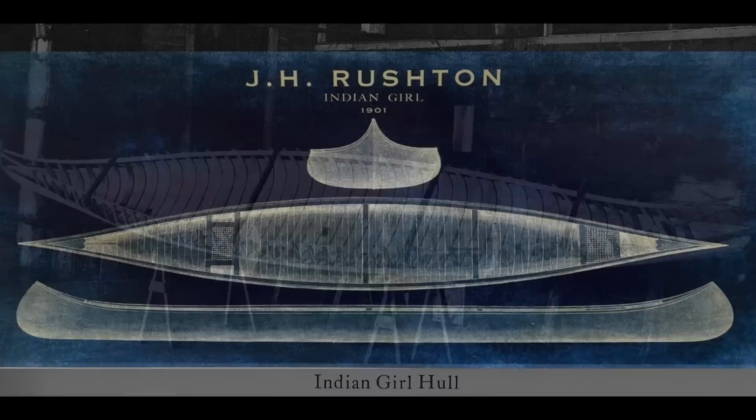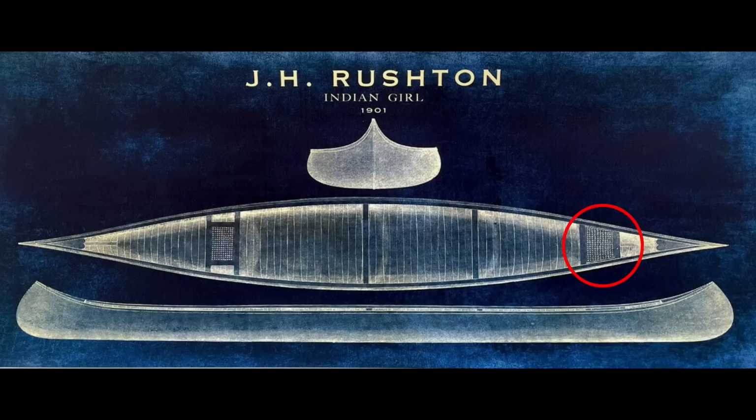The stern seat is trapezoid in shape and it's hung from the inwales. The bow seat is mounted on cleats with screws through the planking and four ribs. The seats are made out of simple rectangular cherry stock.